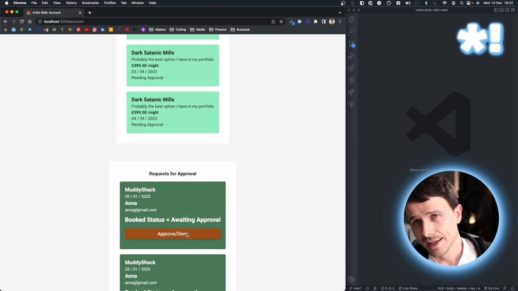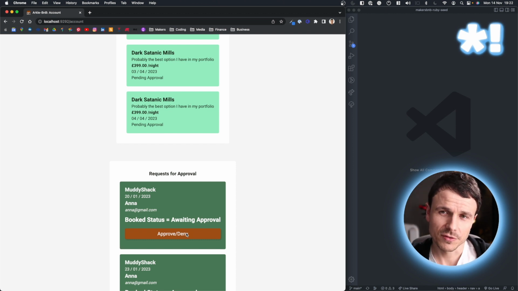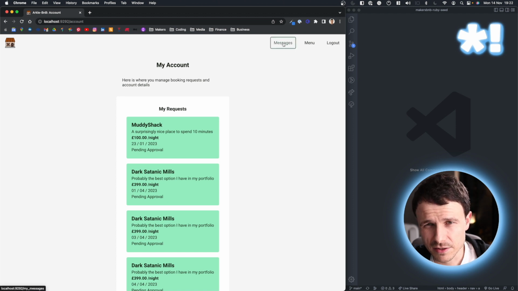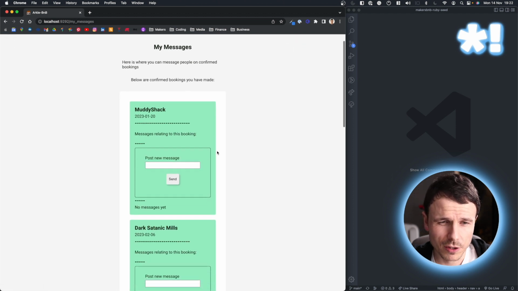So it's worthwhile showing you this way because we couldn't see both without 2 people logged in, 2 separate computers. We couldn't see someone logging in and the listing for it. And we've got a button there that we click that will put through to ask for that to be approved. Now we have been implementing a messages page.